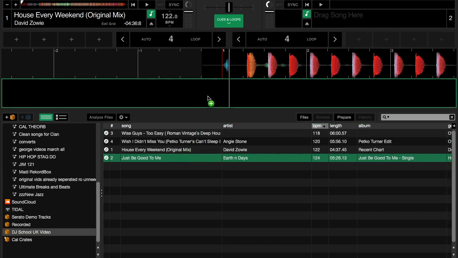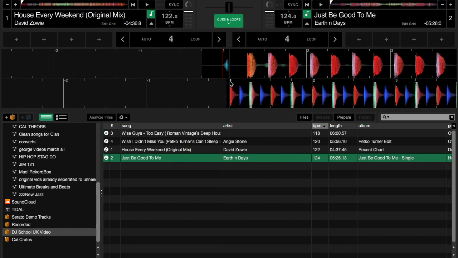So if I load in another song, it'll show it a little bit more clearly. Here's our 1, here's our 2, 3, 4, 1. So we can visually see where we are counting. Now, I always do say this, use your ears, not your eyes, because sometimes it's correct and sometimes it's not. But you listening and you counting along will be more correct more of the time than the computer itself. So you can use these little white lines right here to help you count along to your songs.